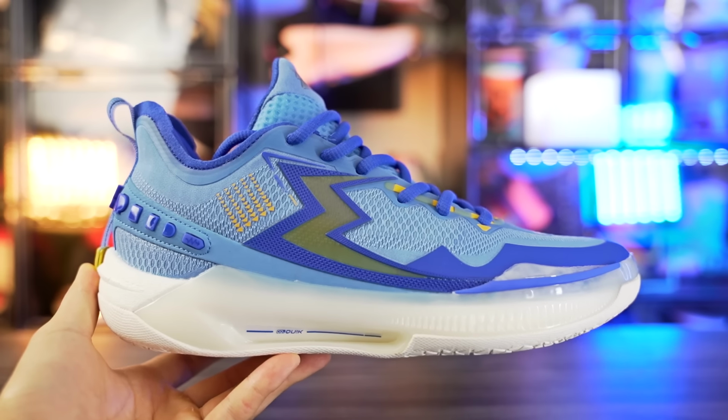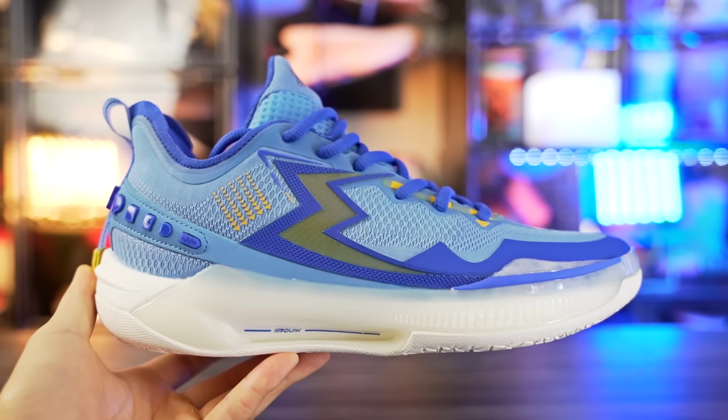I feel like Nike, a lot of their basketball shoe lineup is kind of trash this year, you know what I mean? For the past couple years, it just hasn't been great. It's been kind of going downhill, in my personal opinion. It's kind of boring, you know? But this shoe is phenomenal. Definitely do not sleep on this shoe. And also it's on sale for a crazy price, right?